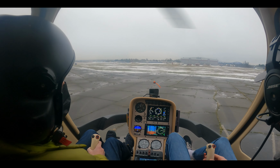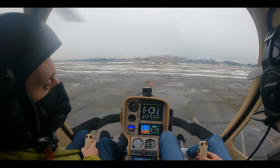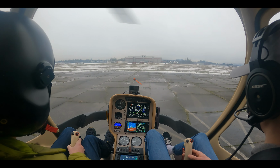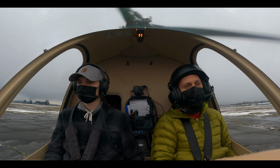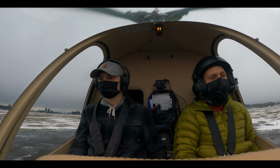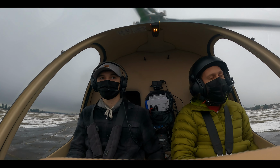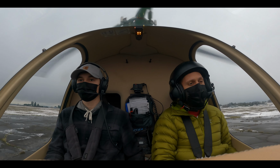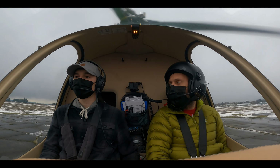Because to stop the descent, we have to raise collective again, so then we need that right pedal to counteract that. Right. Okay. Let's do it one more time. We'll go up a little bit. Stop. Start going back down. So a little bit of left pedal. And then just put a little bit of right pedal in now as I start to raise collective. And then it stops you there.